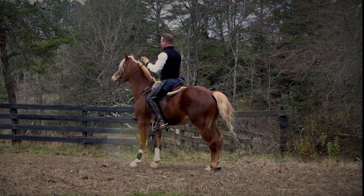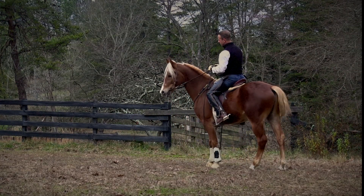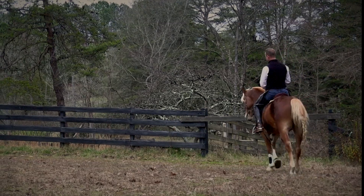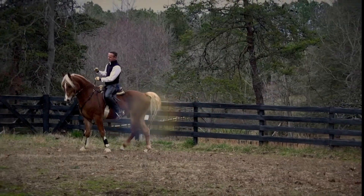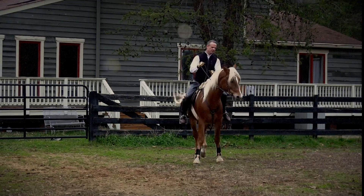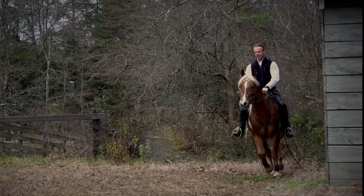You won't see unnecessary movement in his head when he brings himself into a self-carried stop. This is a sensitive time during training because if you don't know what you're doing, you can end up putting your horse behind the bit. I don't want him behind or in front of the bit, or behind or in front of my legs — I want him precisely in between my hand and my heels. I don't want him pushing on the bit, but I don't want him afraid to feel the bit so that he can follow it.